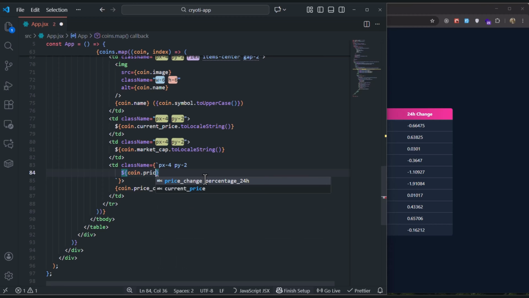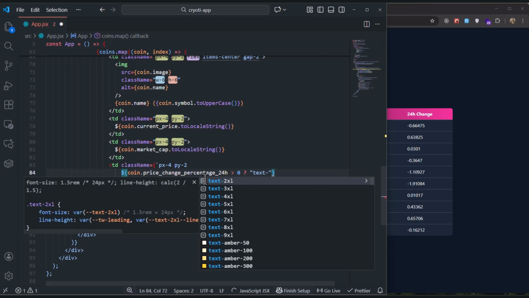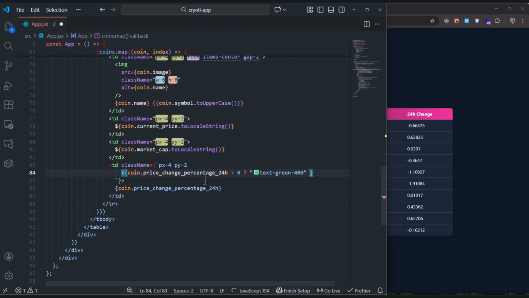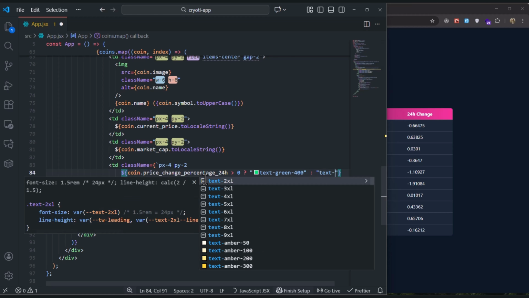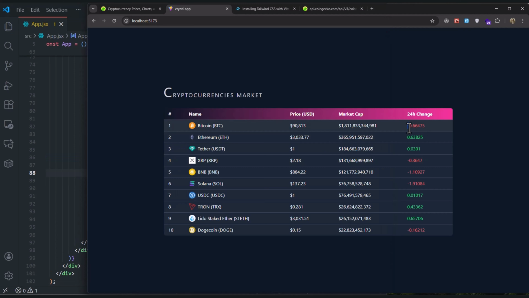So let's say if the coin.price_change_percentage_24h is bigger than 0, so what should you do? You should actually give it a class text-green-400. Otherwise, you should give it a text-red-400. So now you can see that the numbers that are negative, meaning under 0, have a red color, and the positive numbers above 0 are actually green.